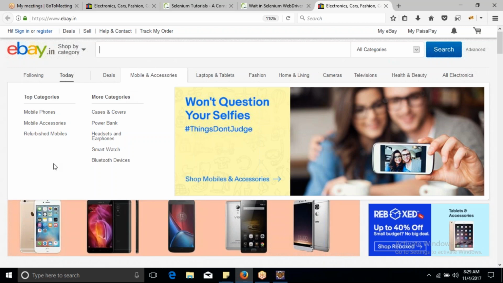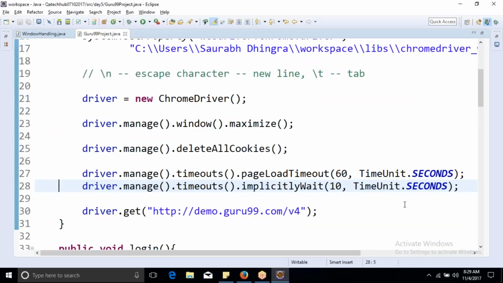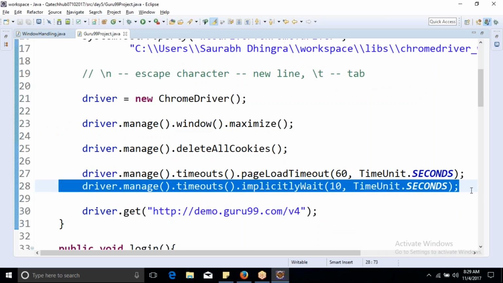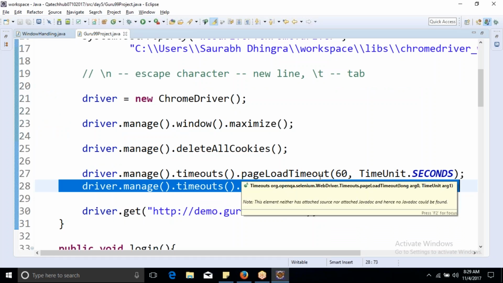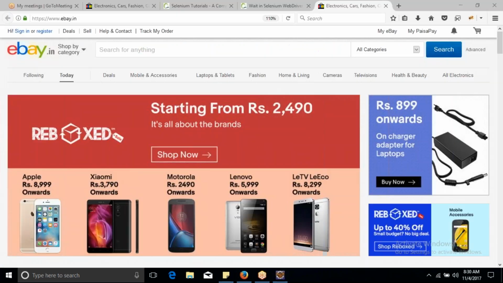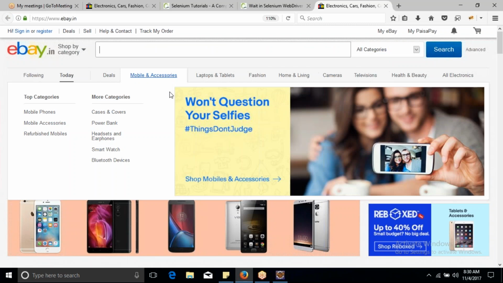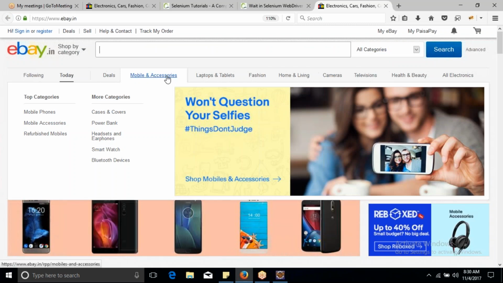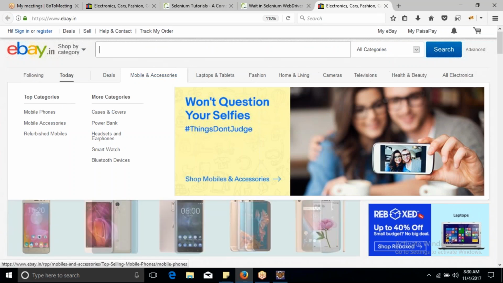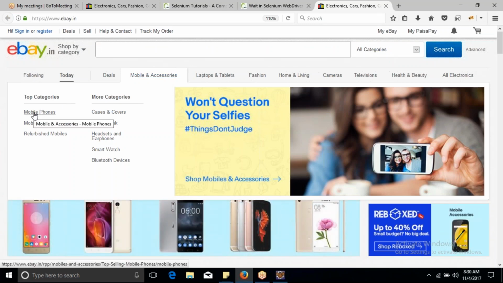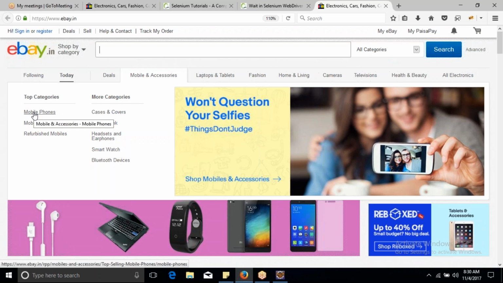The way Selenium works, if you don't have this implicit wait, then it expects all the elements to be there within 0 seconds. Selenium expects them to be there before you execute the code. So even in this scenario, when I hover over mobile and accessories, if you try to interact with any one of the elements, maybe mobile phones, it will break your code.